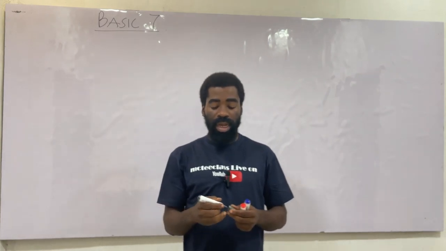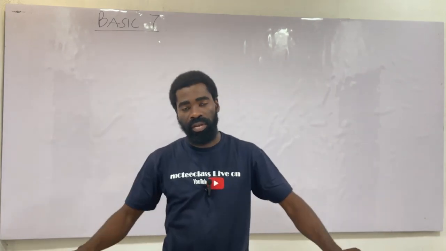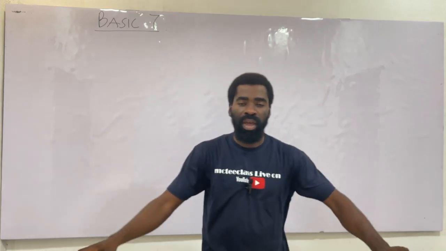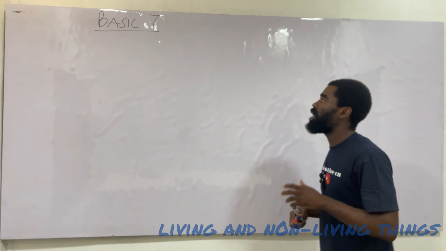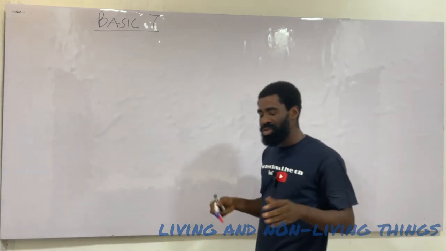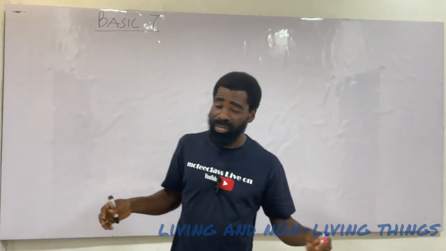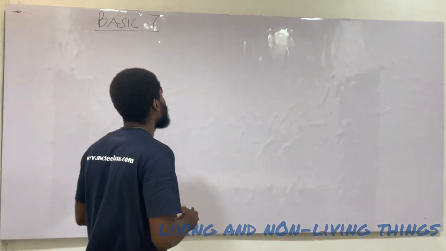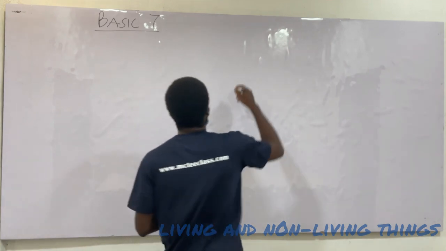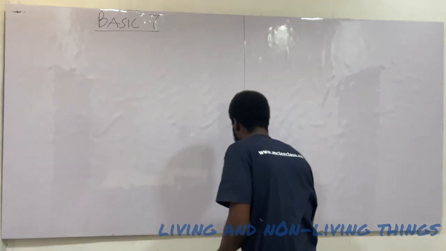And we are looking at living and non-living things. Then we stretch it out to what? To cells. You understand why we are said to be living things and why we have cells and what they do. You are going to get a lot of understanding from this lesson today. It's very, very interesting. Okay, so without wasting much time, let's get into this.